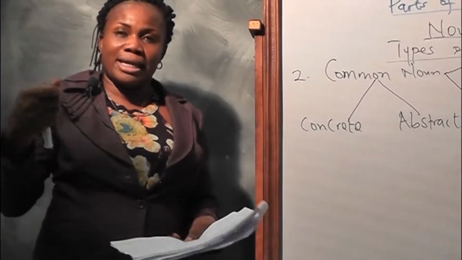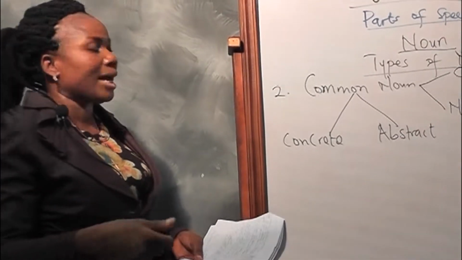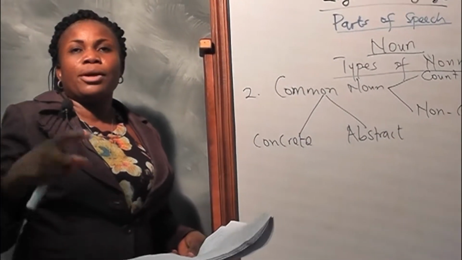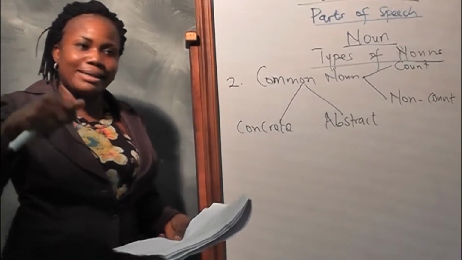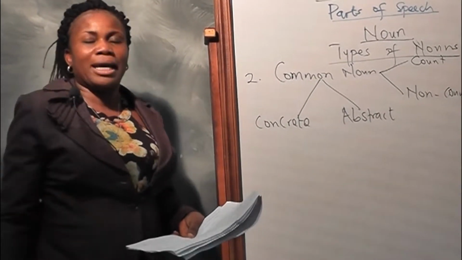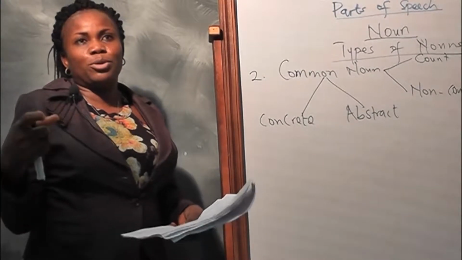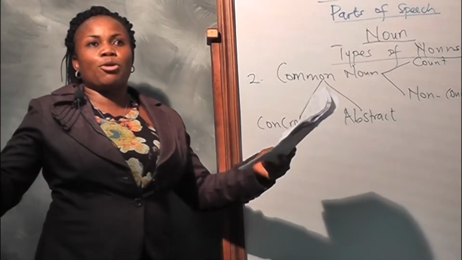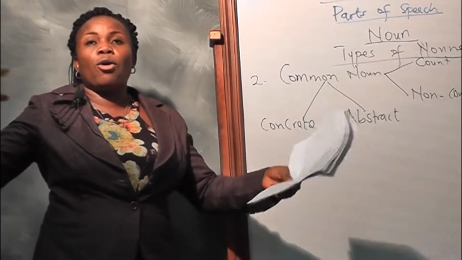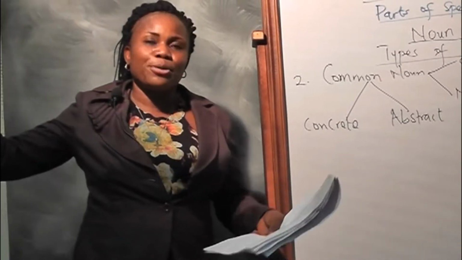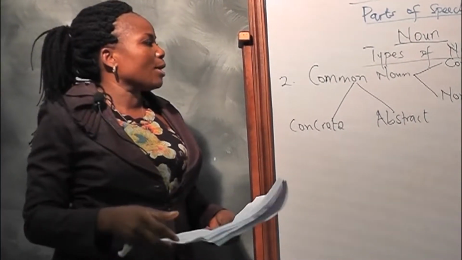You cannot count water. You use a cup to describe water. You use a glass cup. You say units. You say buckets. You say, now let me have a gallon of water. But you cannot say, give me some waters. When we do that, we are now talking in terms of probably seas or oceans, different types, but water is water.